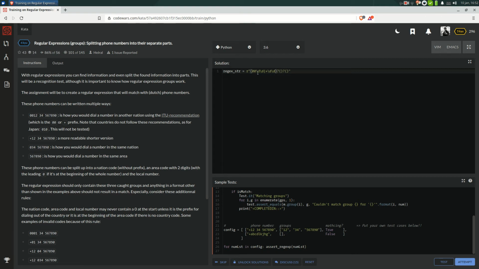Now the problem is that maybe the regular expression mistakes this plus as a character that is allowed for something like the not operator.